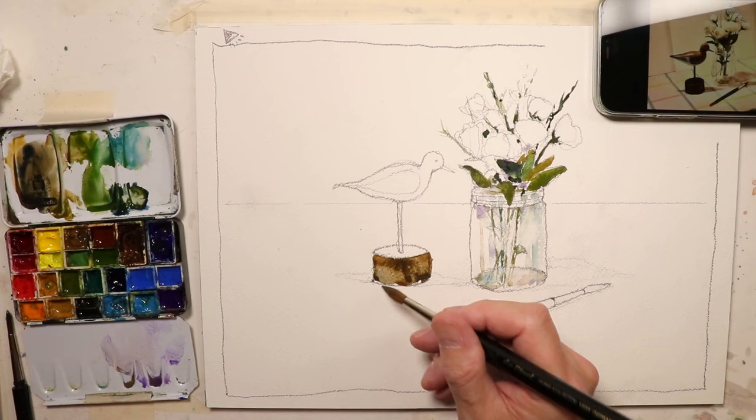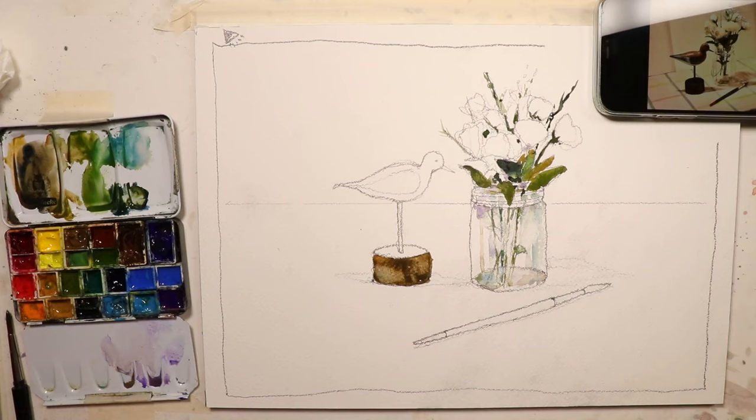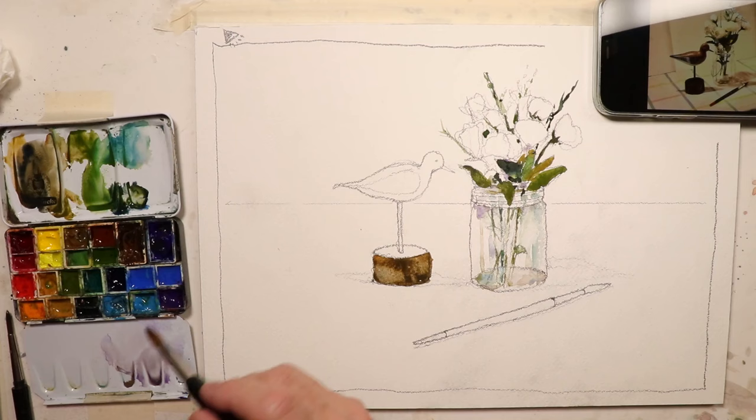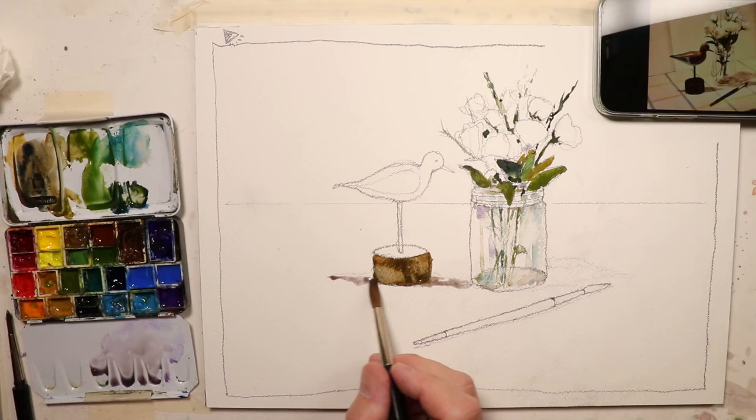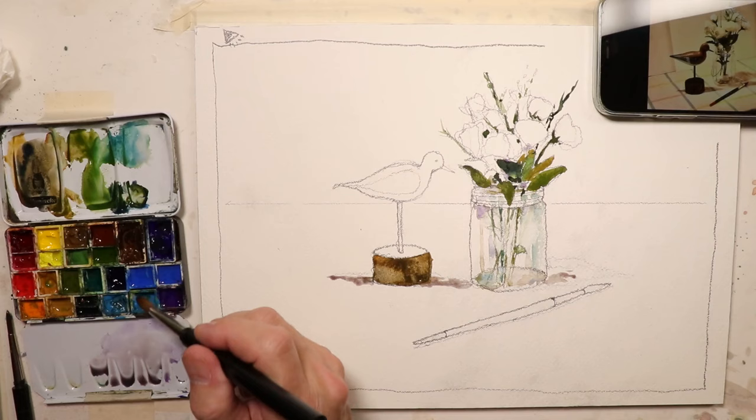Like this. Then what I'll do is I'll try to rinse off the brush and go in and get some purple. And I'll try to tie in a little bit of the shadow there like that. Just a very, very slight shadow like that. And the same thing over here. We'll just take that same, maybe a little cerulean blue in there.